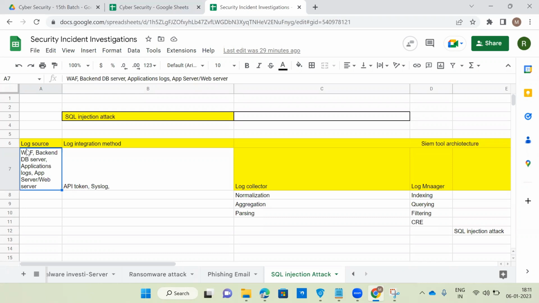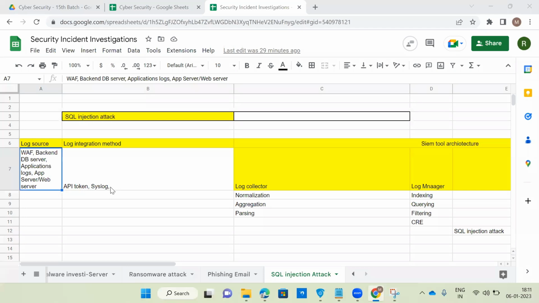API token. If it is a SaaS-based application, API token. If it is on premise, both API token as well as syslog. If it is an on-premise hardware device module, syslog.